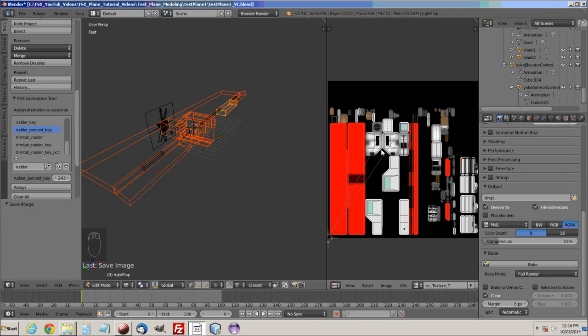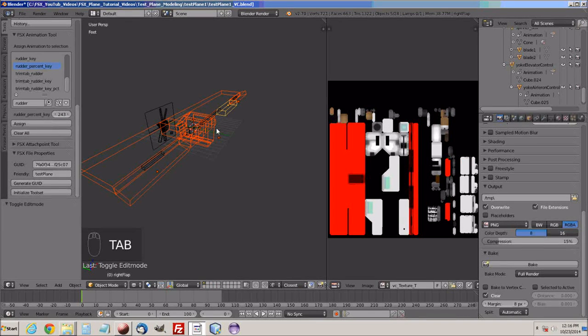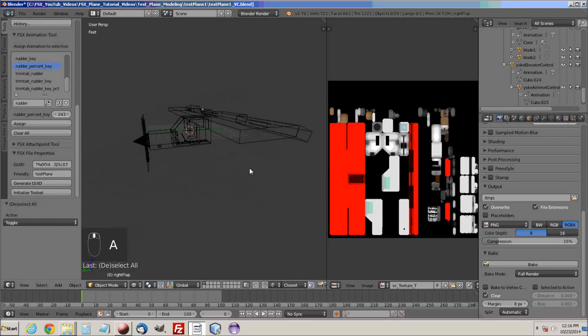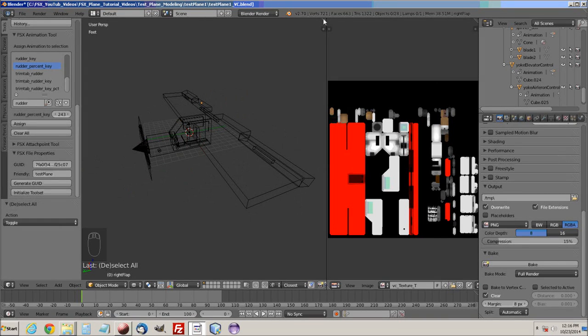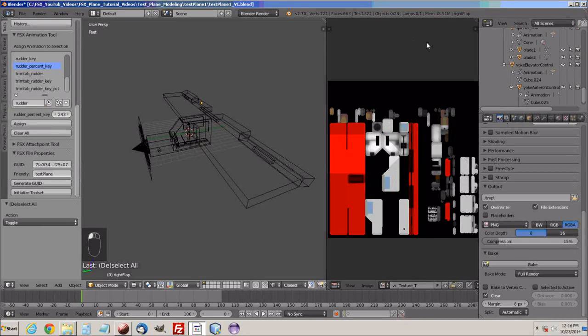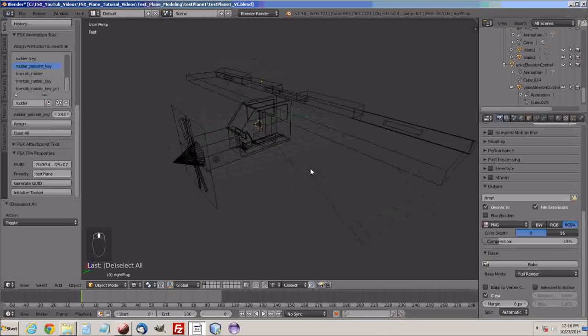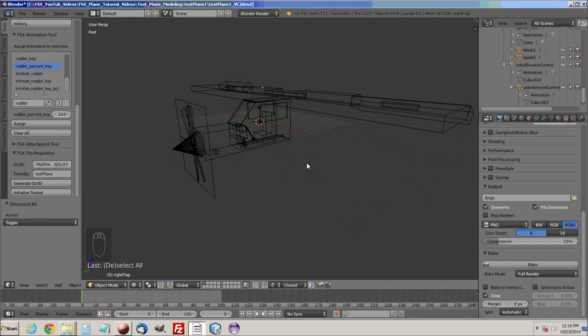So now we can close this. Well, first let's go out of it. Let's go back into your 3D workspace, hit Tab to get out of edit mode. Let's hit A to unselect everything. Now we can close this one, go up to the right upper corner of your 3D workspace, click and drag over. Okay. Now let's choose or select the body.